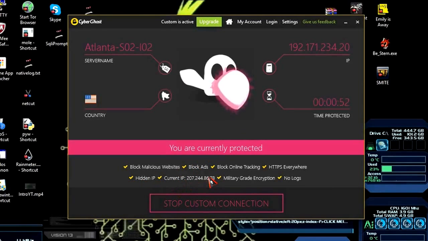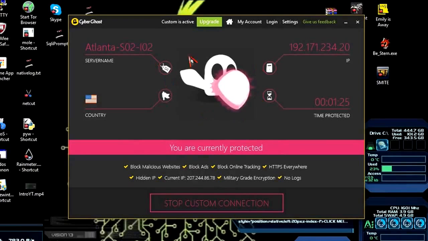See, hidden IP? Alright, so my current IP is that. Oh yeah, I'm piggybacking several IPs. So you get two IPs with Cyberghost. I'm pretty sure that's how it works. You get this public IP, then you get a second encrypted IP, which was this one right here. But I have another one, which is a piggybacking IP that I have on a ghost. I guess you can call me a ghost hacker. I don't know. But I'm piggybacking off another person's IP when they come streaming onto my download path. Then I have my regular IP, so I guess I'm pretty good.